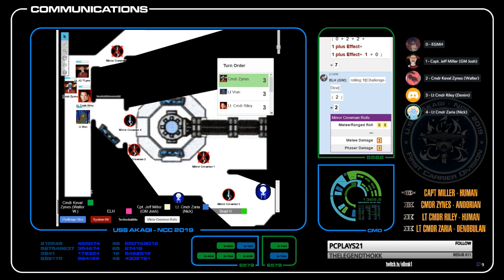Would I be able to attack Mirror Crewman 4? Can I see him or am I seeing from Vran? I think you're seeing from Vran. If ever in doubt, just use the ruler tool and draw it between your character and the person you're trying to shoot. And if it goes through a wall, then you're probably seeing through a supporting character. So if I were to move there, just shift past people, then I would be able to do that.